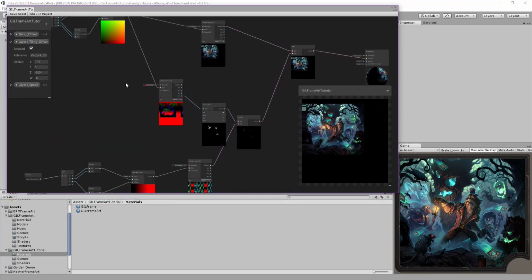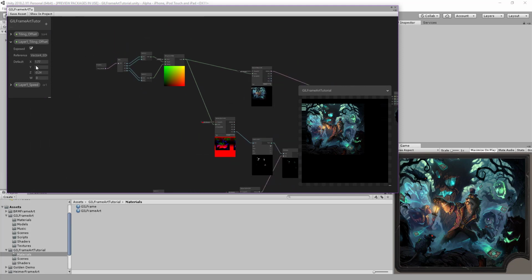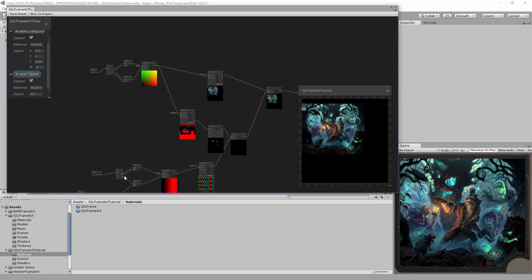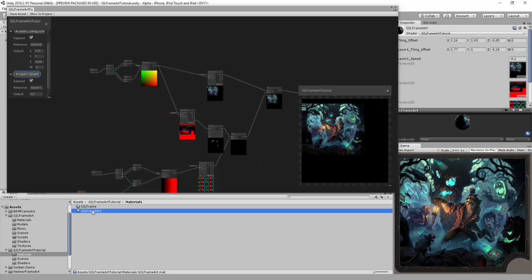Okay, so we said we have to adjust the speed, which is this parameter, which is already exposed on our material. So let's make it a little bit slower, like 8. Bring it more down. Okay. It's too slow.